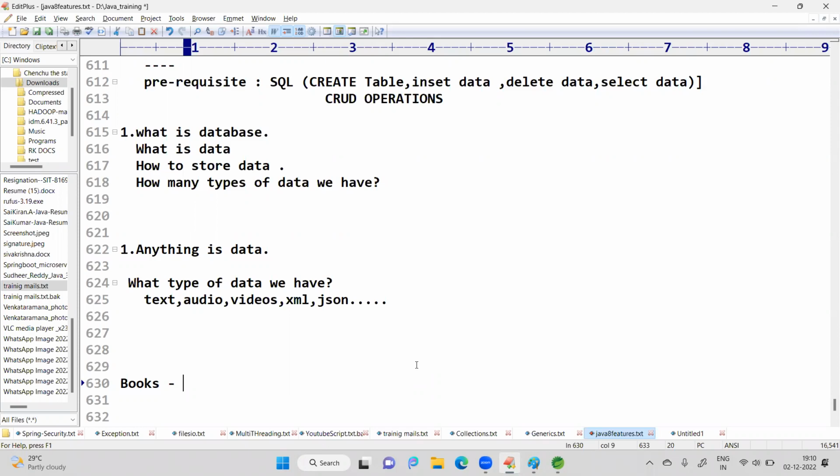So what is the problem with the book? What is the problem with paper? If you write some data on paper, what is the problem? What is the benefit? What is the problem? The benefit is, in a way, we can store data, we can refer to it later, we can remember. That is fine. Disadvantage, what are the problems on that? For everything there are benefits and there are problems. Advantages and disadvantages, both are there.